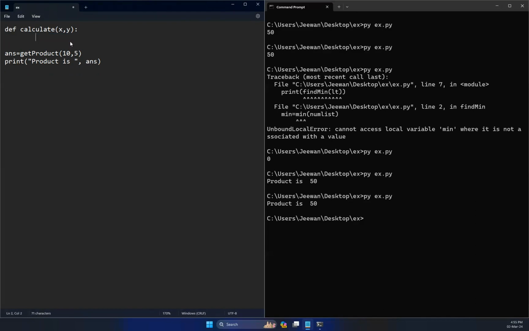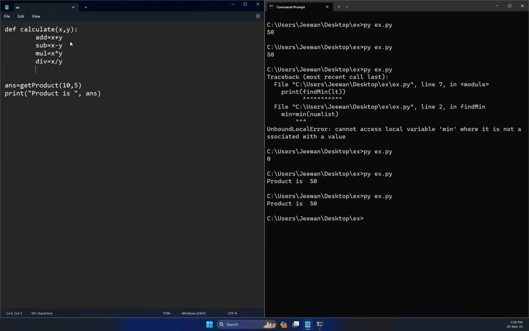Then let's say you have add equals x plus y, sub equals x minus y, mul equals x multiplied by y, and div equals x divided by y.